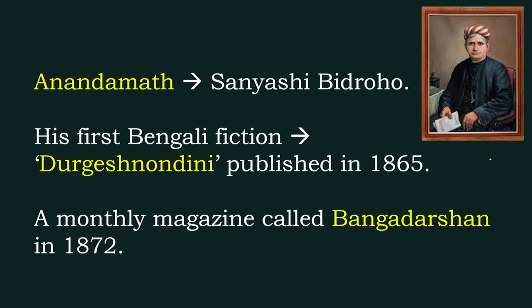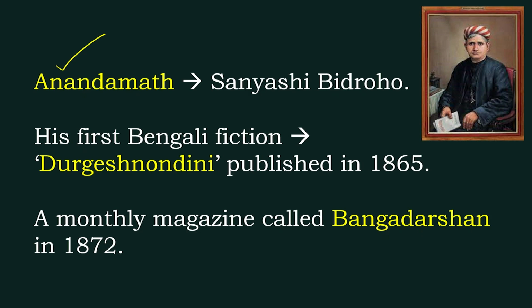We would have heard and learned about his novel called Anand Math. And this Anand Math was one of the many reasons for the growth of militant nationalism on the eve of the freedom movement. For example, this played a significant role in the growth of the secret society called Anushilan Samiti.